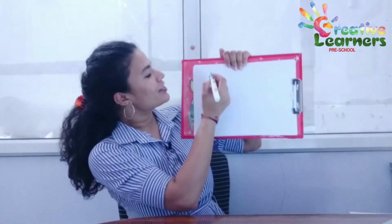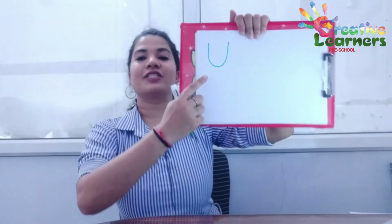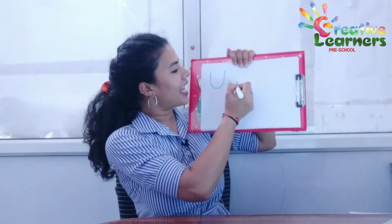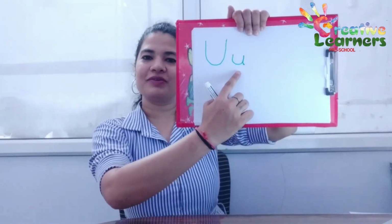Letter U makes the sound. Now let's learn how to write letter U. So you make a downward curve pattern and that's your capital letter U. And you make a small downward curve pattern and a standing line and that is your small letter U.